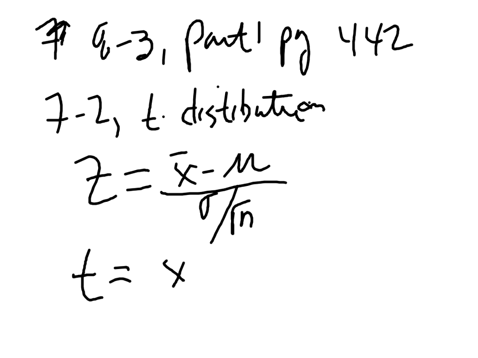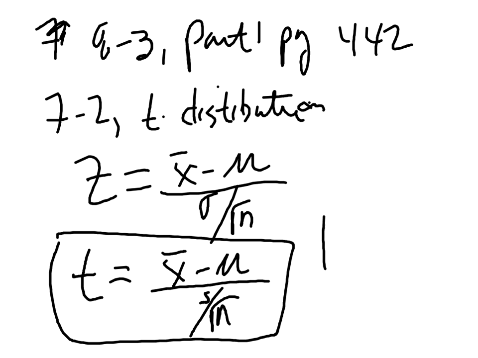Anyway, the t-distribution still has a sample mean, and from the sample mean we still subtract the known mean. This is still hypothesis testing, but notice we've got an s in the formula in the denominator, which is the sample standard deviation, and we're still dividing by root n. There are two new things in this section, but one of them is just back from a review. We access the t-tables by degrees of freedom, and the degrees of freedom for a t-test, like the chi-squared test, is the sample size minus 1.